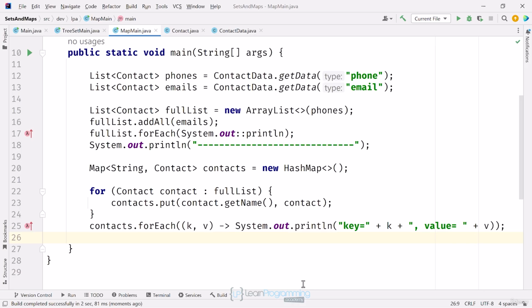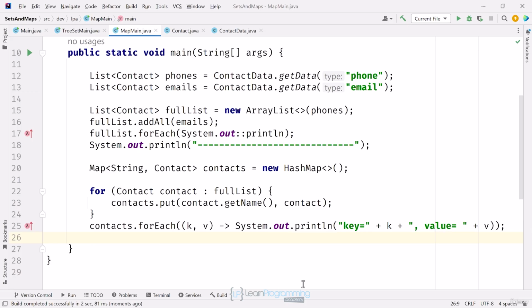The map's put method is different than the set's add method because the put method always puts the element in the map. If the key is not in the map, the key and value are added. If the key is in the map, the value is replaced and the previous value is returned from the put method. For a map, this means the last element in your list is the one that ends up in your map, which is what happened here. There are other methods for adding elements to the map, and I'll discuss each of these in turn.